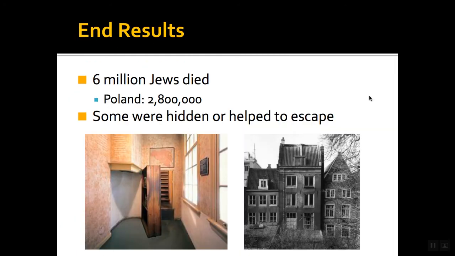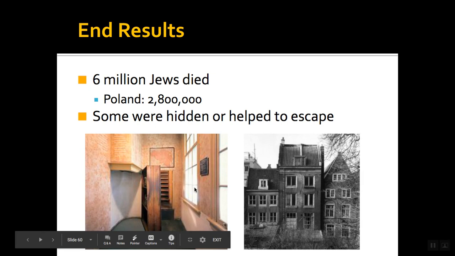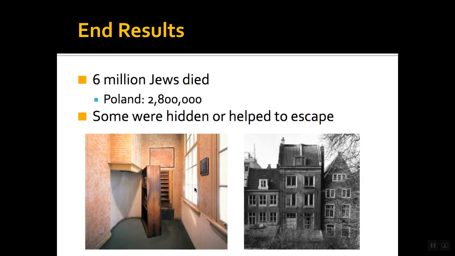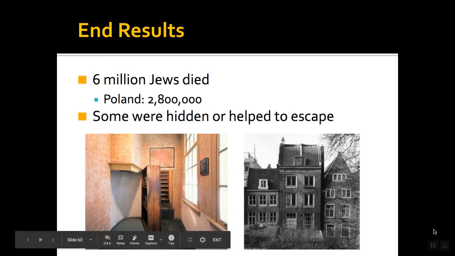End results: there were over 6 million Jews killed in the Holocaust. Poland had 2.8 million Jews that lived there who were killed — and there were fewer than 3 million Jews living there prior, so pretty much everybody was wiped out. This is Anne Frank — or rather, where Anne Frank hid in this attic. There were lots of secret passageways and rooms, and many people tried to help hide Jews or help them escape. But ultimately, the Holocaust was just incredibly devastating. You guys are going to look at a survivor story and some images from the Holocaust and have a discussion. I hope you learned a lot.